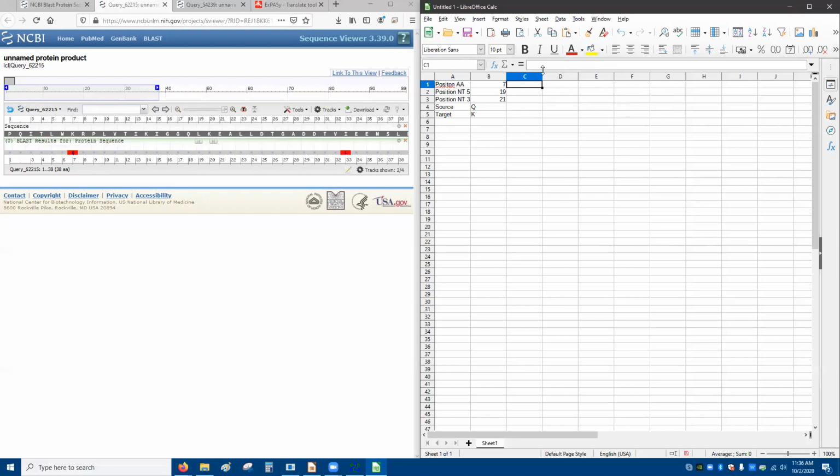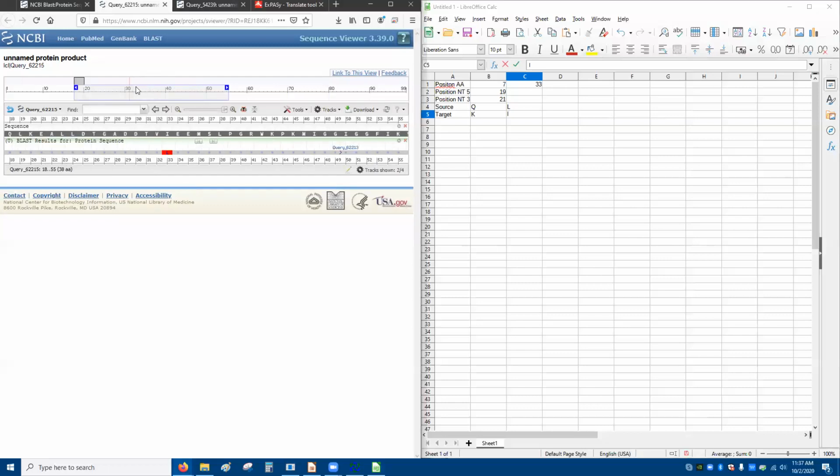Next is 33 for L. So source is L, target is I. This is just handy. I want to move it.